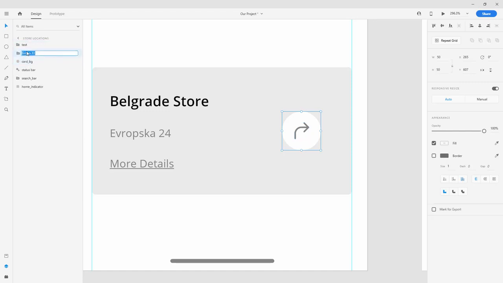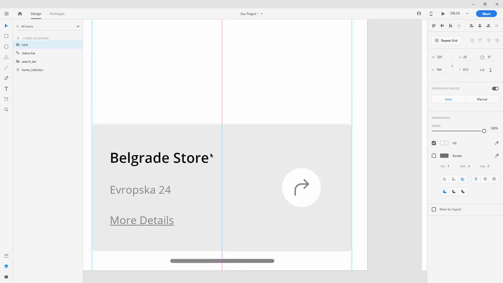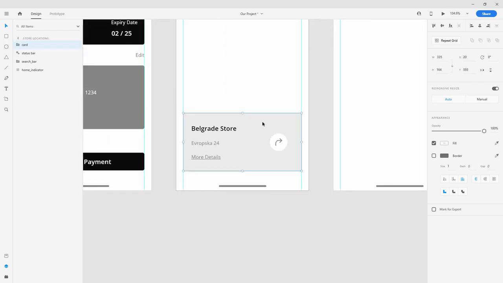Control G, and you can even group those, so directions, like that. Group all of them, so Control G. This is going to be our card, and you can move it down below and perhaps use 1, 2, 3, 40 pixels or 20 pixels.